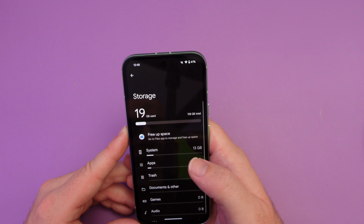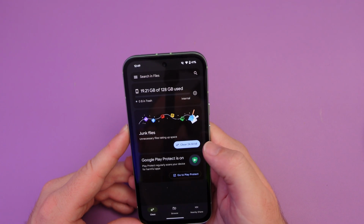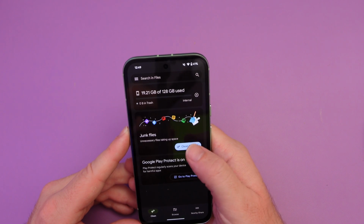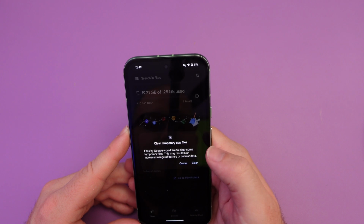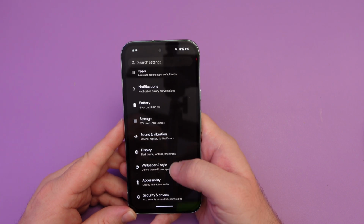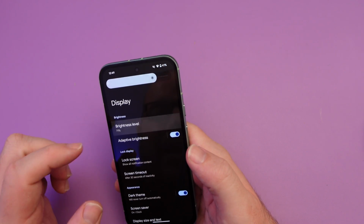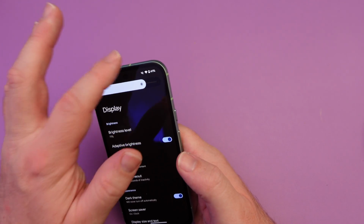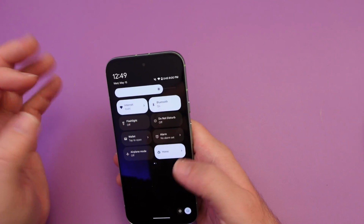Go into storage. If you want to free up space, tap right here, and then you can just clear any junk files you have. If you're running out of space, it's an easy way to clear up some space for yourself. Next, go into display. This is where you can change your brightness. You can tap on this and change the brightness right there, or you can also just swipe down and change the brightness right there by pulling on that right there.